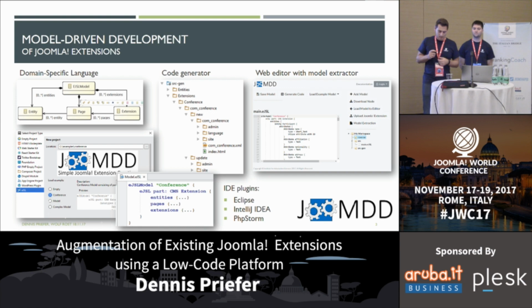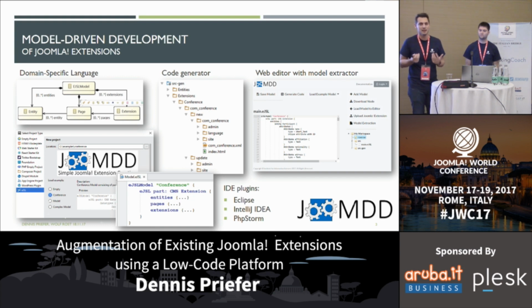Then we created editors for IDEs and the code generator itself. We started with Eclipse, because some years ago Eclipse was the editor of choice, especially at universities. But who of you is using Eclipse? No one. Everyone is using PhpStorm, and that's what the developers told me. Roland told me in Prague 2 years ago. He said, Dennis, it's cool what you're doing, but no one is using Eclipse, and you will never find people using it. It was 2 years ago, and we decided he's right.